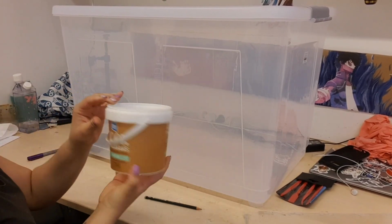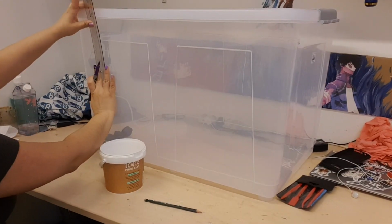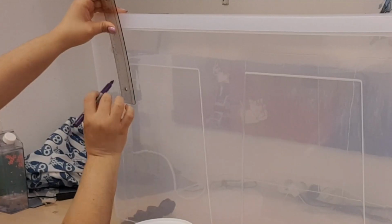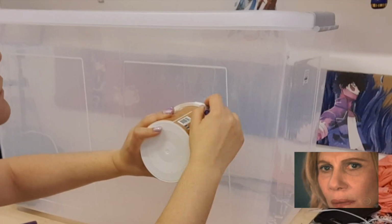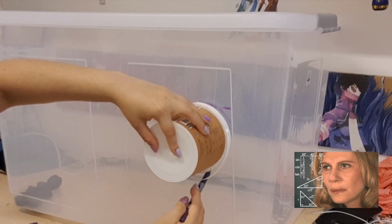Okay, time to make the holes for the arms. I am using this empty peanut butter container to draw 2 circles. I then used a ruler to make sure the holes will be at the same level. You can do this without measuring, but I am just a little bit obsessed about symmetry.